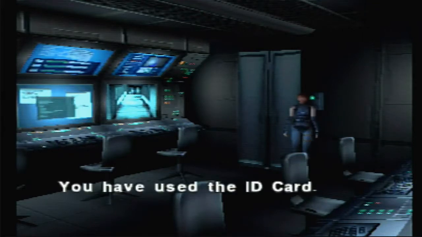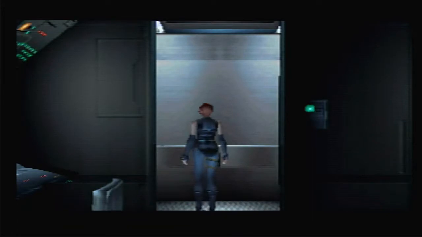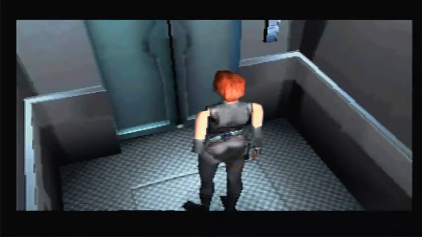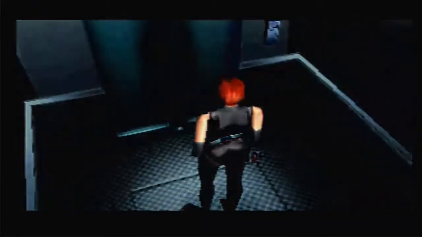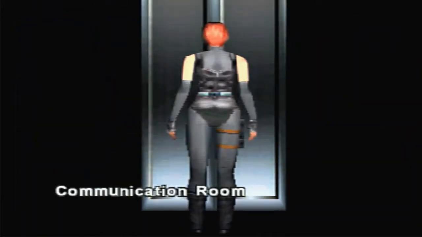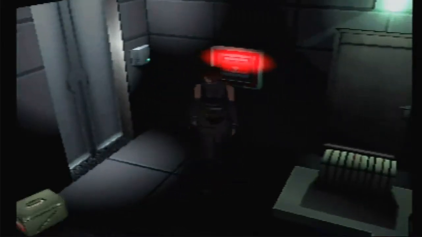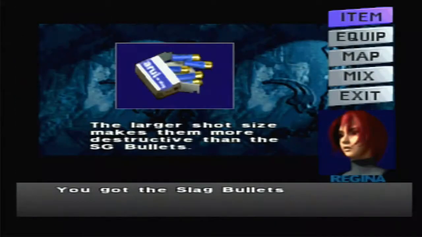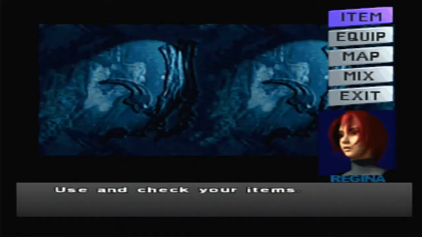You have used the ID card. There's a button. Will you press it? Yeah? What kind of question is that? I can't believe you're gonna do this, man. Not gonna lie, I don't mind seeing all this. Guess I'll take the slag bullets. The larger shot size makes them more destructive than shotgun bullets. Are you serious? My half, please.